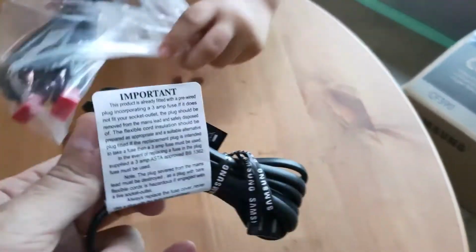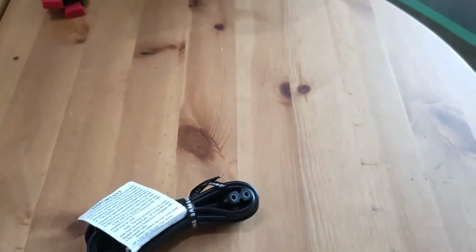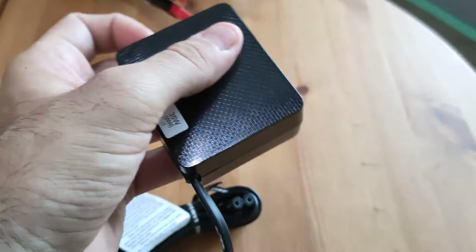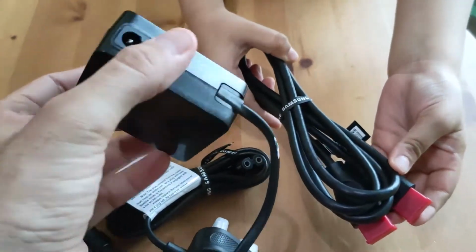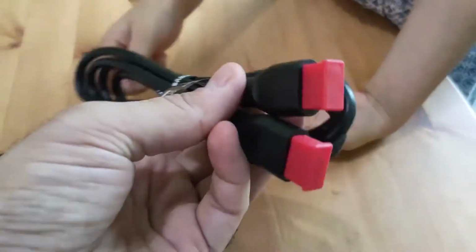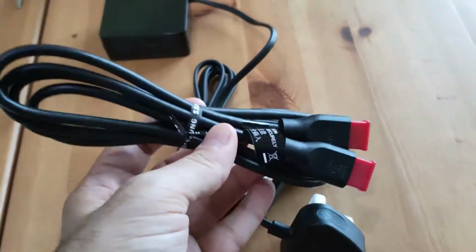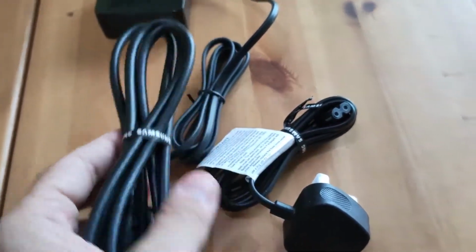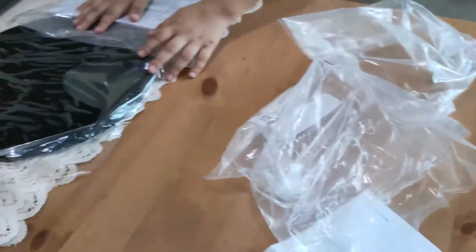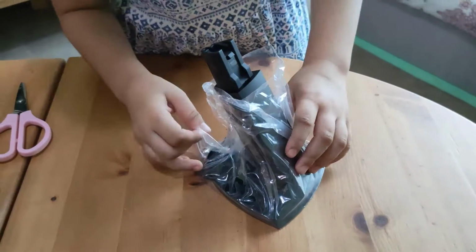Okay, so that's one half of the power cable. And the remaining half is this one. I don't know why it was not in a cover. Maybe it was already opened by the seller. I'm not sure. But then maybe that never had the wrapper. That doesn't have scratches maybe. Yeah, maybe that's also true. And that's the HDMI cable. Okay. Now let's try to fix the stand. Okay. Fix the stand. Grab this, please. Yeah, I can.